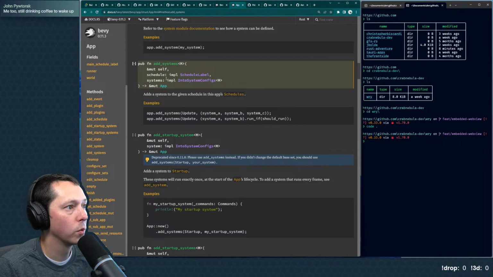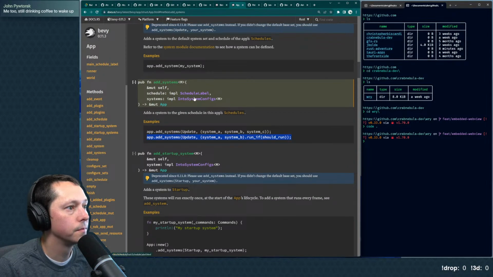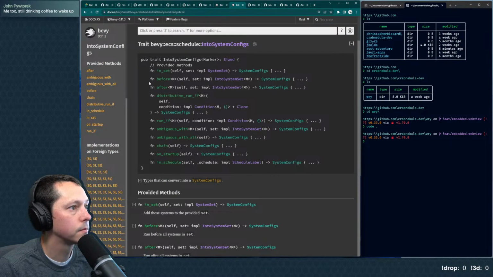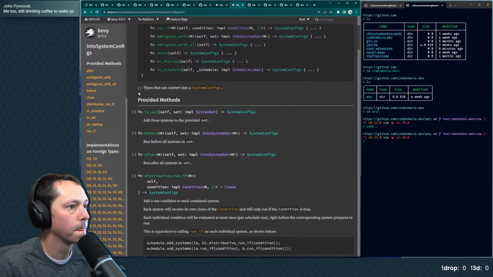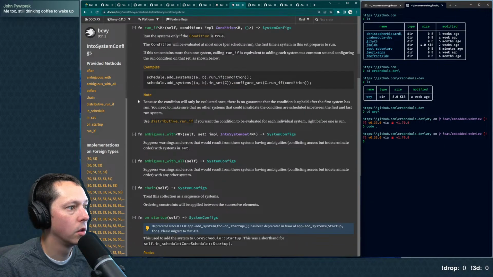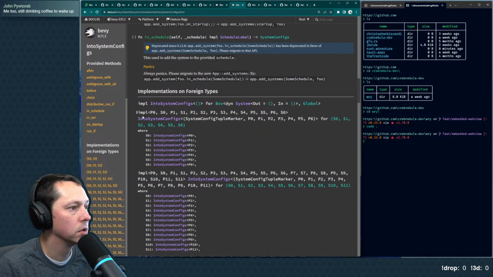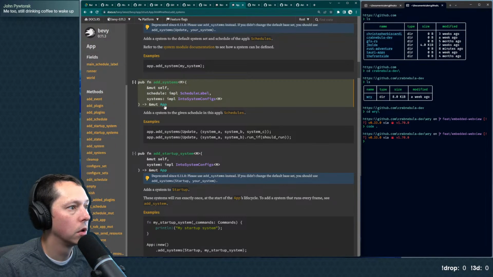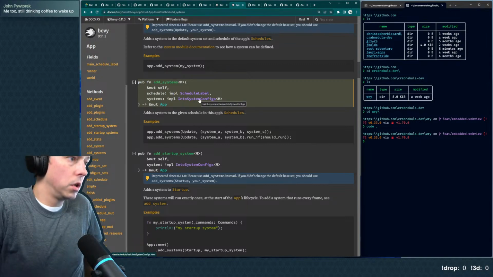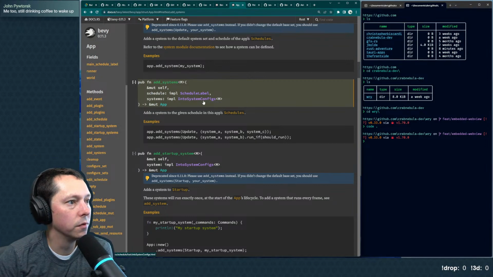And we do the systems. Oh, they've got a conditional. That's kind of cool. On if, on startup and schedule. Okay, so there's an impl into system configs.